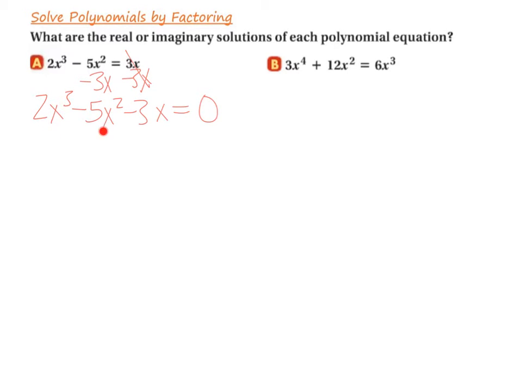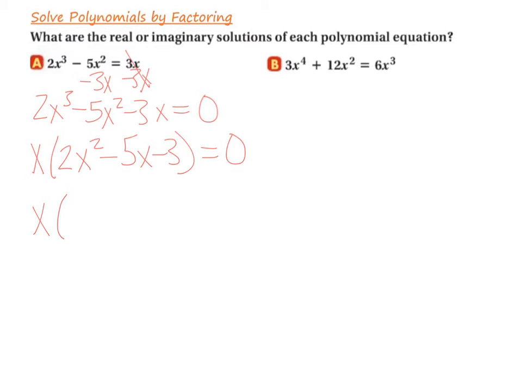Next, I look for the greatest common factor that I can factor out of all these terms. So I can factor out an x squared. Or, I'm sorry, not an x squared, just an x. So I can factor out an x, leaving 2x squared minus 5x minus 3 in parentheses. And then finally, I want to factor this quadratic, which I can do in one of several ways, any of the ways on that list of strategies.